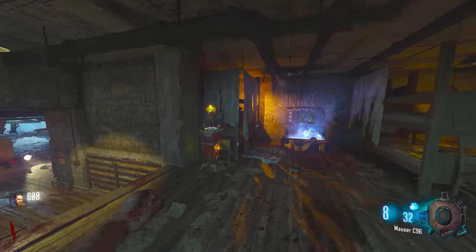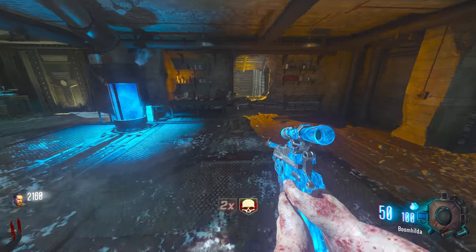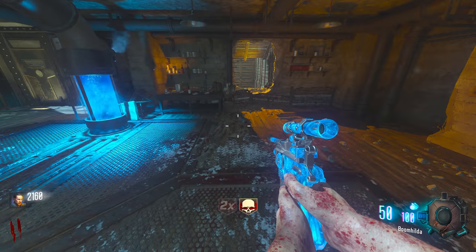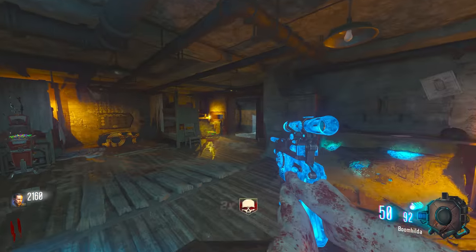It gave me a double points, which is great. Time to get some kills and then get some perks. Did I just get the upgraded pack-a-punch drop already on round one? Is that really fair? I don't think that's fair, but listen, I'm going to take it.